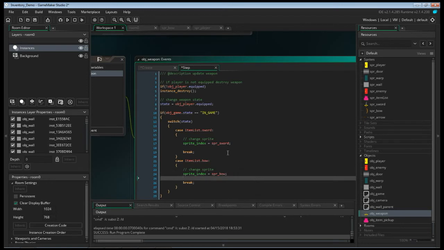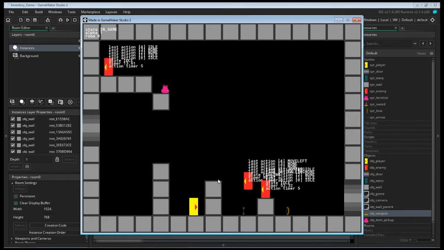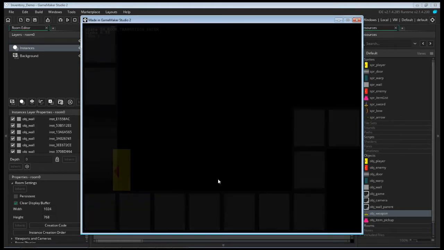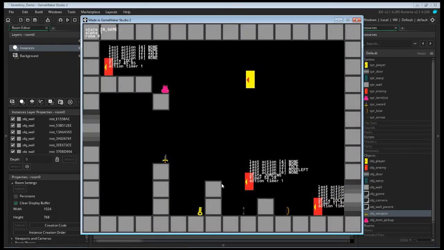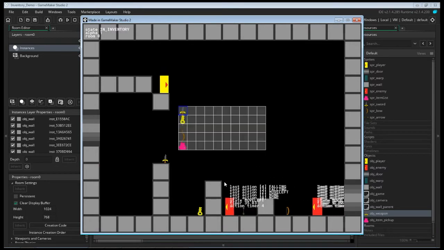And with this, we should be able to, at the very least, see the object in our player's hand. It's not going to be where it needs to be. We're going to have to do some finagling for that, but it should appear there. So I'll go ahead and play it. I'm going to go ahead and grab some items, grab this one, that one. And I'm going to go through the, well, whoops, I didn't set that up. Hey, look, more items.